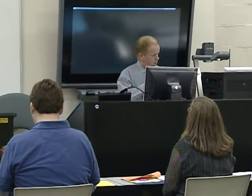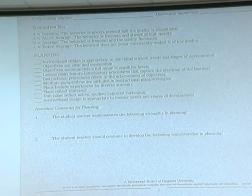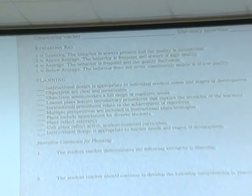Okay, now, we're ready to do the summative at the end of the placement. Miss Petty, you've done these before, right? Barbara, you've done them before. They haven't changed a bit. This is where you take all of your formal evaluations and condense them into a summary. The only difference is you're giving them a final grade, and remember, 4 superior, 3 above average, 2 average, 1 below average. And again, if you see these below averages the first time around, put them. We want you to put them. What we want to see the third and final time, or the summative, is improvement.